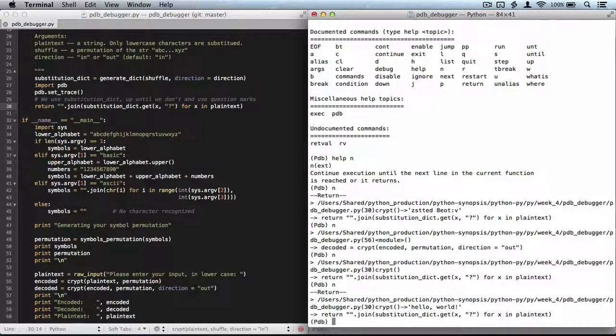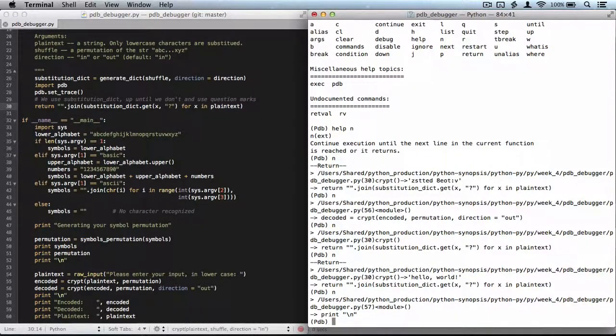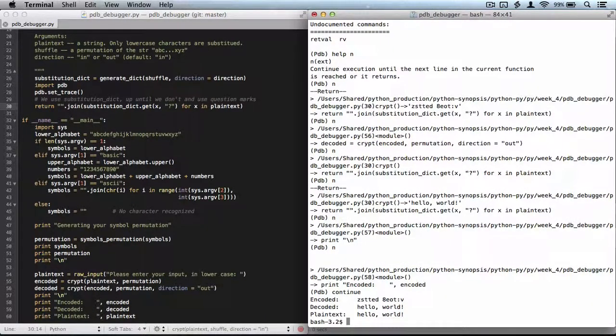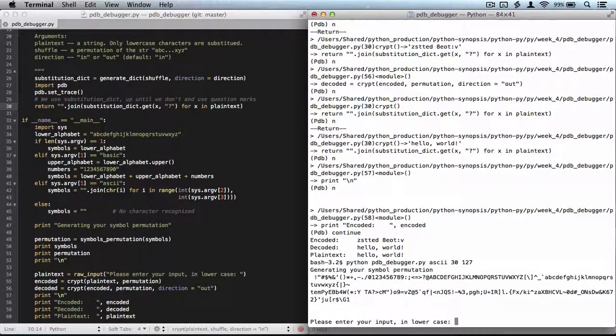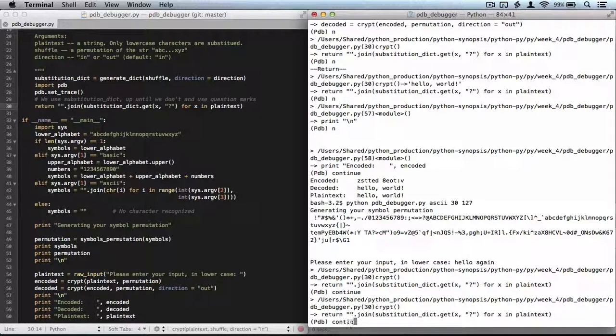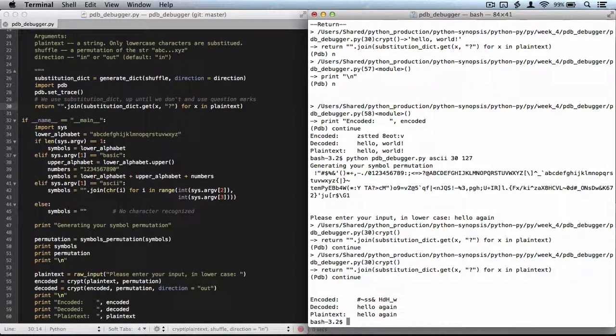Yes, I'm going in, and I really want to execute it, and right, now I'm executing one step at a time. If you just want to finish off, you can also press continue, and continue just finishes the program. So let's see this again. So I write hello again, this is my message, and now I'm starting to be interrupted, but this is not exactly what I want, so I just want to continue, and I'm interrupted again, so I continue, and then that's it. And you see I've been interrupted twice because I use crypt twice here, and each time I use crypt, I have to be interrupted.